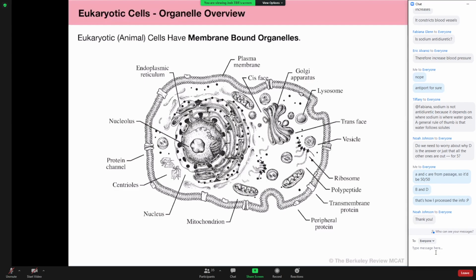Eukaryotic cells, right? We all know this. They have membrane-bound organelles. Okay. And it turns out that this is going to be incredibly important when we talk about cell biology, molecular biology, how each of these different organelles are kind of isolated within the cell, within the cytosol, and they serve all these different functions. And we're going to learn that different effectors, different hormones, different molecules will disrupt the function of these organelles or aspects of the organelles, which is going to cause serious cellular problems. It's going to cause diseases. It's going to cause cancer.